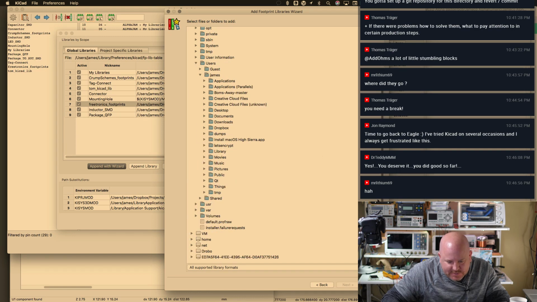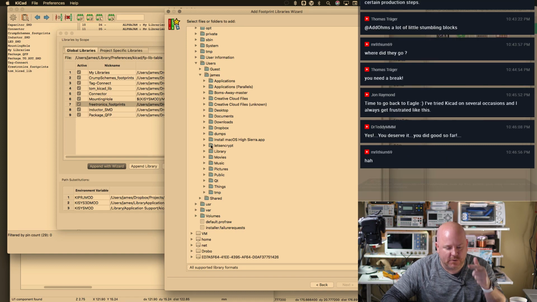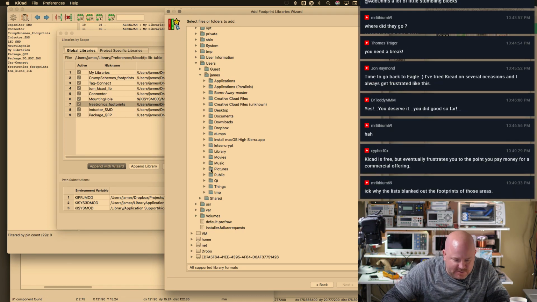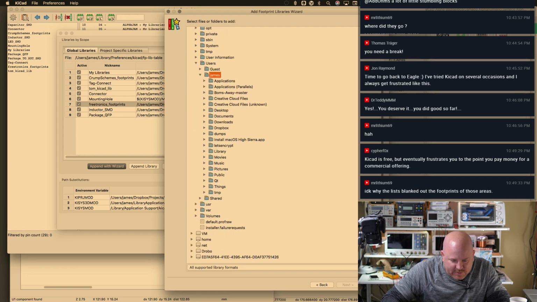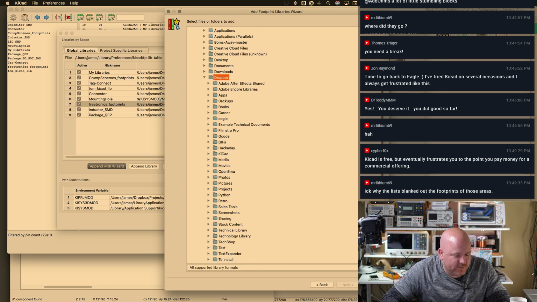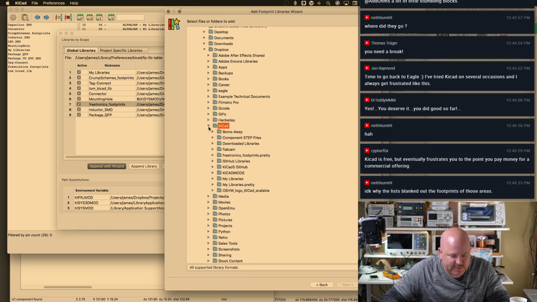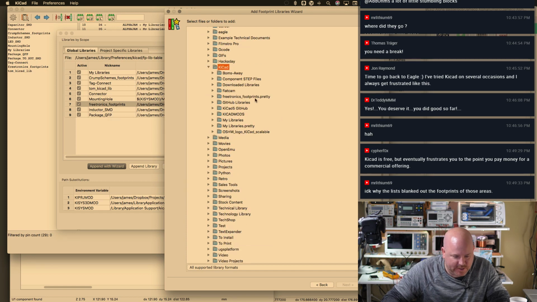But yeah, this is where I get my frustration with a tool like this. I shouldn't have to spend this much time clicking on folders. This is not value-added design. And there's not really anyone to appeal to. How do we go about getting this fixed? It's not like I can stop paying money for it.